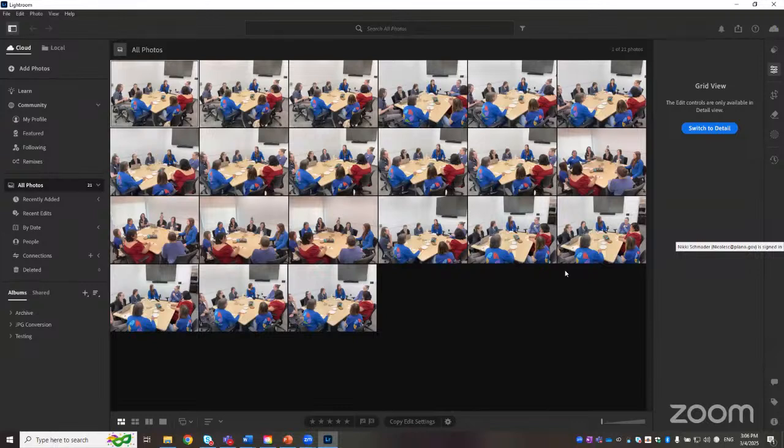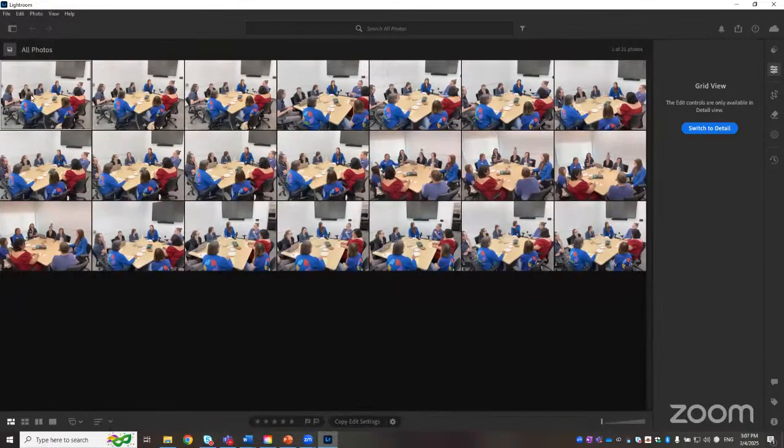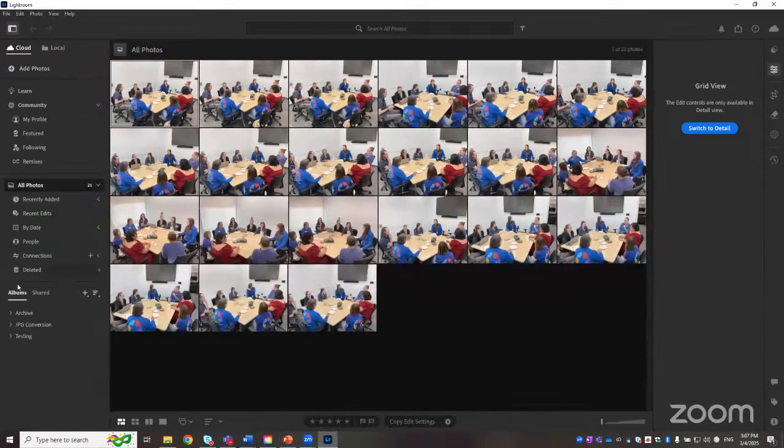If you're familiar with any of the other Adobe applications, the workspace looks pretty similar. So at the top, we're going to have our menu bar, and then we have some panels. We have a panel over here on the left, and then another panel over here on the right where all of our editing tools are going to be. If you are following along, you might have to toggle this button up here at the top, this Photos button, because it might not be automatically opened at first. So you might not be able to see all of your photos. So I'm going to go ahead and toggle that back open.